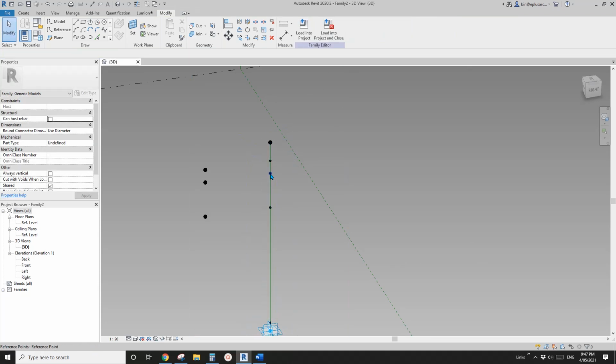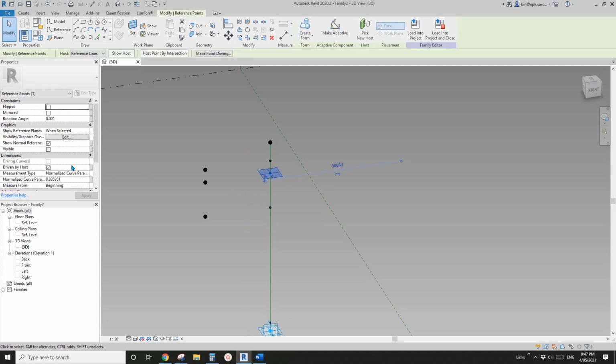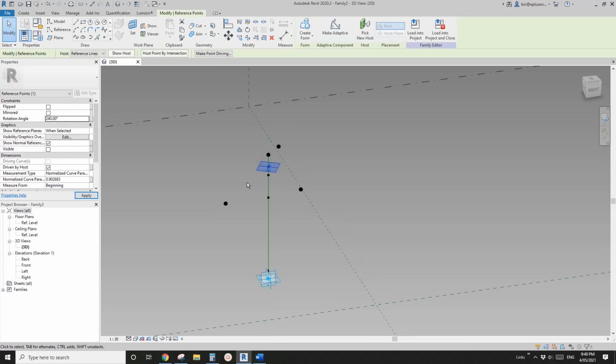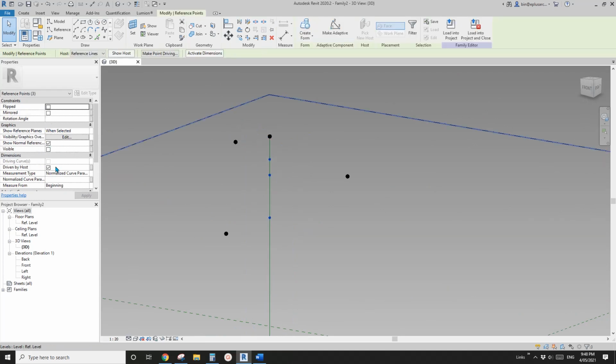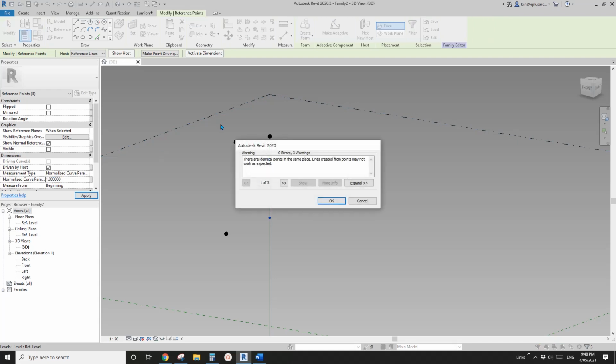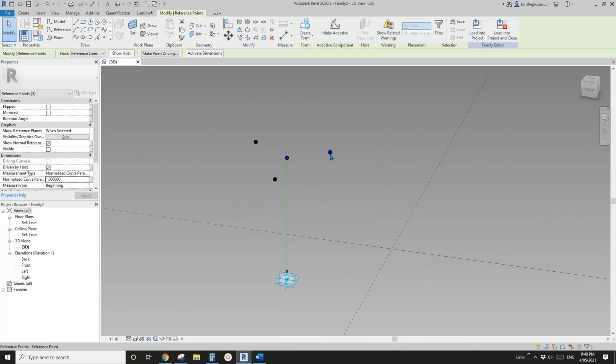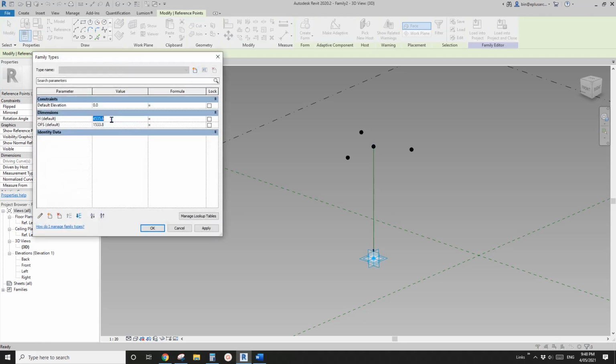So now select this point. So this is a second point. So in this rotation angle, let's type in 120 degrees, and select this one, type in 240. Okay, so now if I select all these 3 points and move them by typing 1 here, you'll see all these 3 points will go up. So now let me just change the offset a little bit. So maybe I'll change it to 3. I'll change the height to 5, roughly.